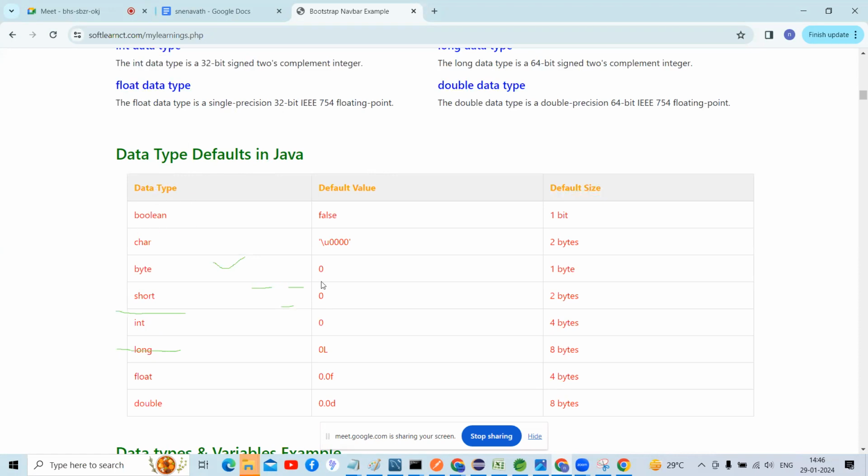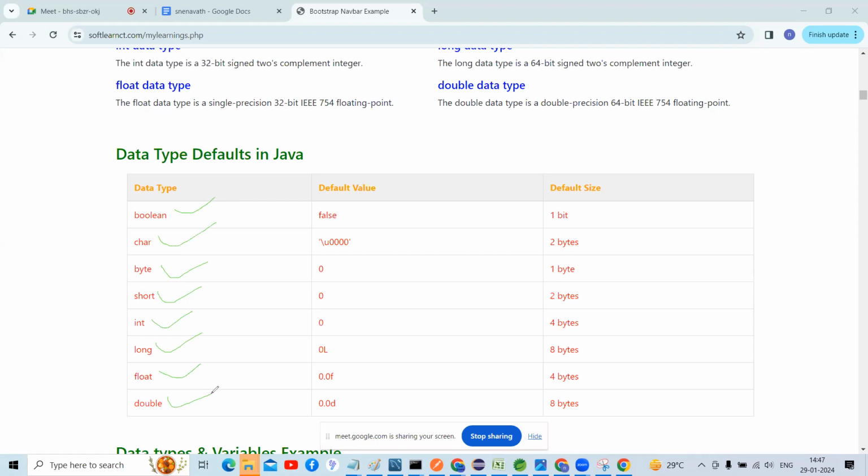Primitive data types are divided into 8 types: boolean, char, byte, short, int, long, float, and double.